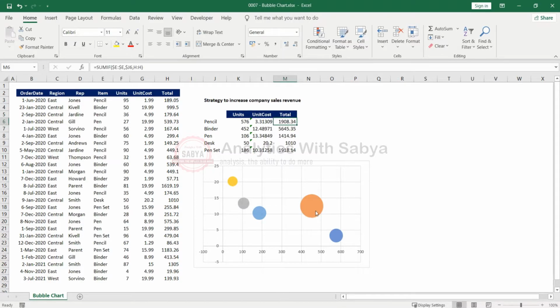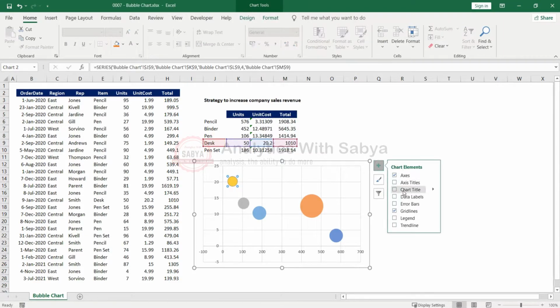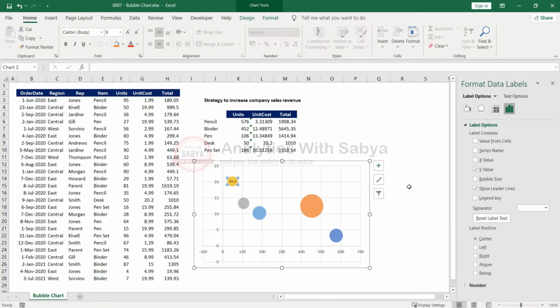It is very difficult to understand what is what. So let us click on this one. Click on the plus sign. Here I got data labels. Click on data labels. Don't click inside this right now. Rather, click on this arrow and I want it centered. So I click on centered and then I go into more options. Under more options it gives me the options to select what exactly I want to show inside that bubble.